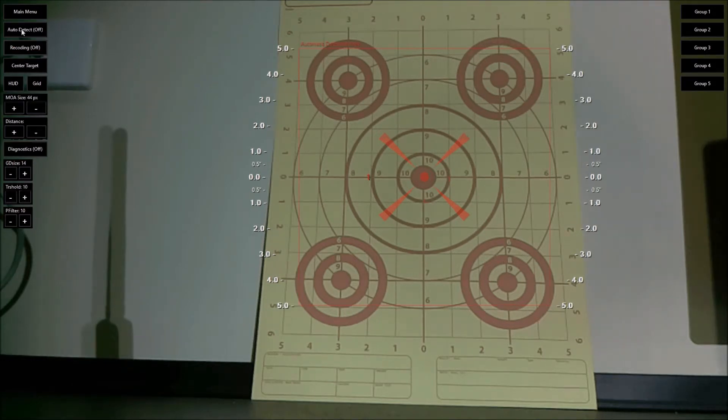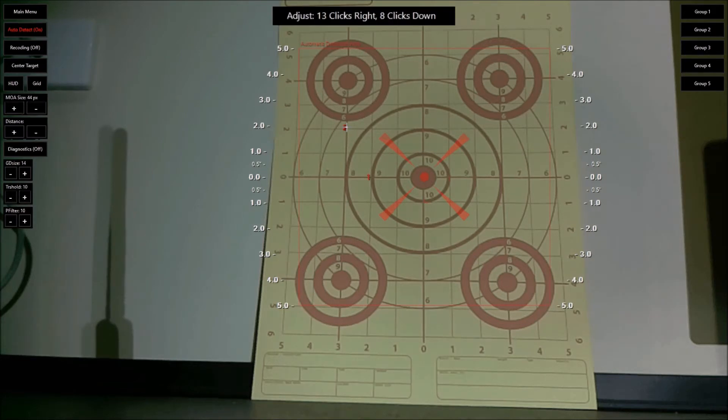Automatic detection settings, when you turn this on any shot that is detected on the target will automatically be tagged and the image will be saved. Also when you double click on the target that will also save an image to your pictures location on your desktop computer.